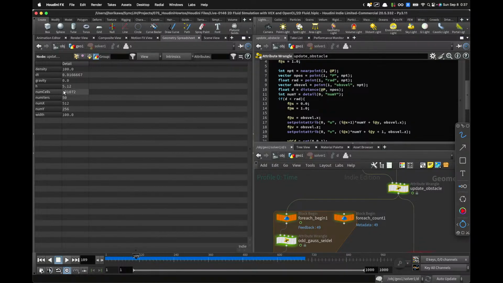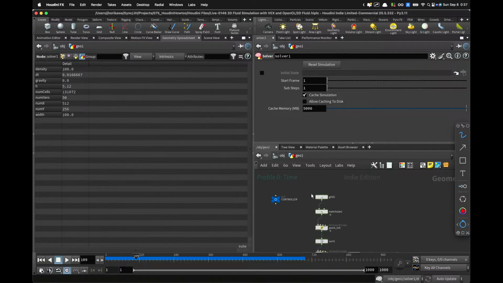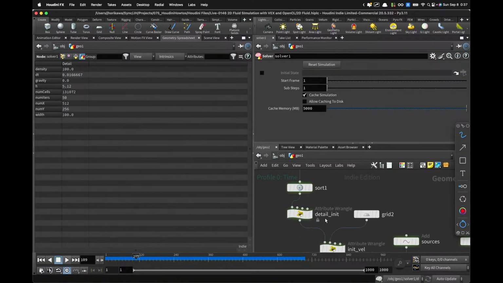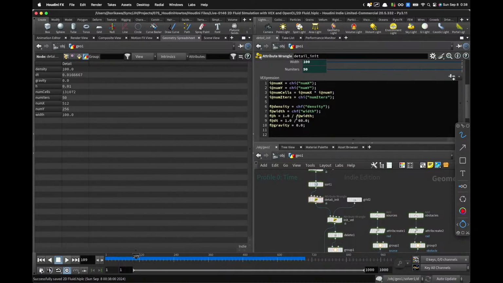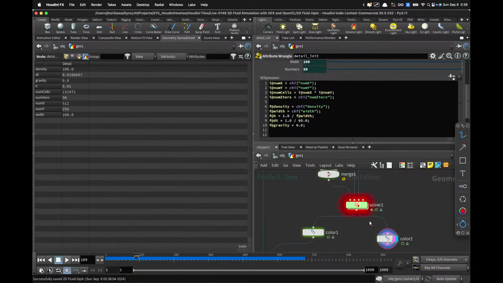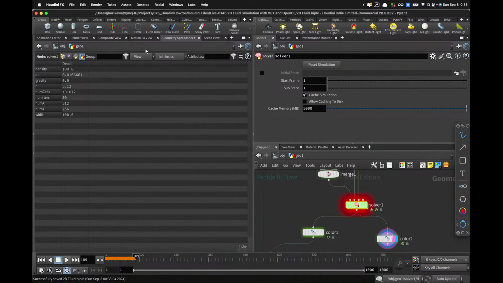I think this should be less than 1. Let me look back at the code. So it says h is number x divided by width. Let me change this to 1 divided by width. See what happens.